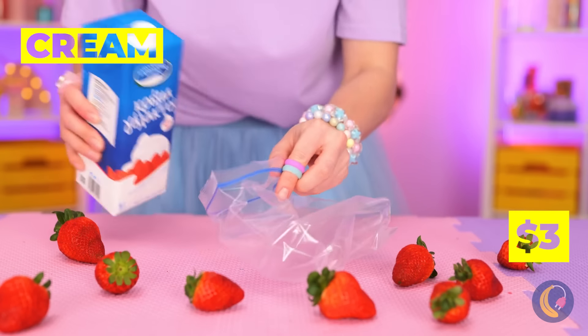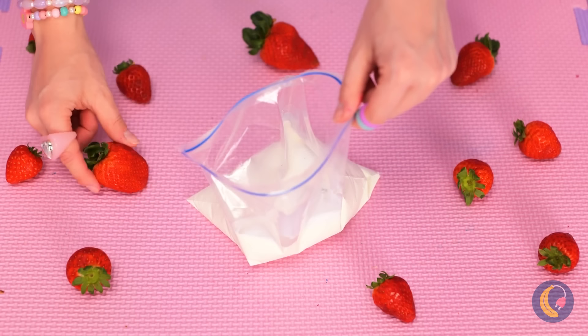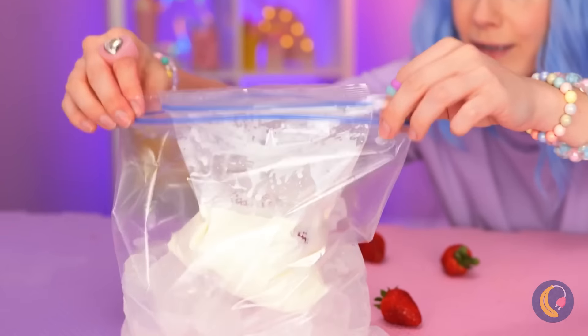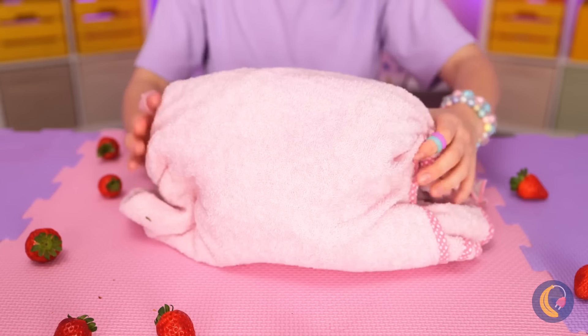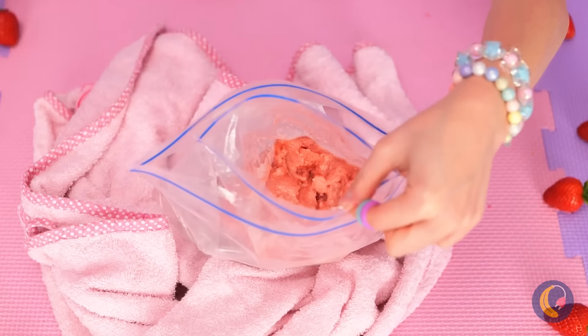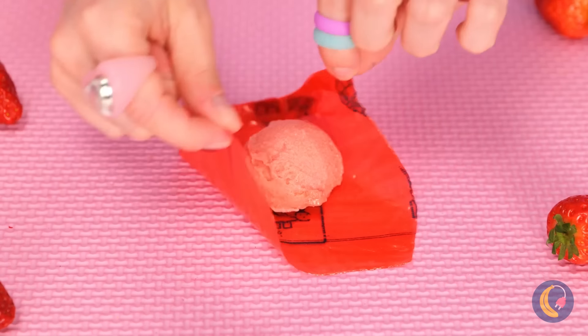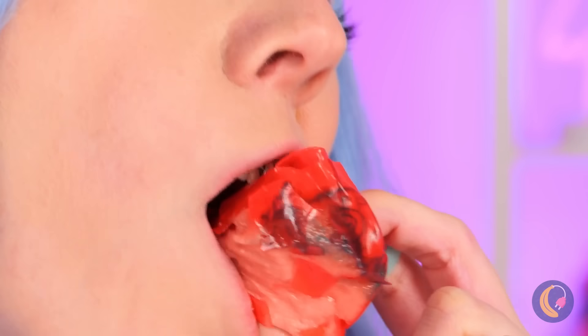Add some strawberries and cream to a bag. Make sure to seal it nice and tight — we've got the cream, now for the ice. Bundle it up and give the mix a nice shake. Pretty soon, it'll all blend together. Now let's make a great big scoop! Why don't we wrap this up — after all, it's all in the presentation. So good! But don't forget, you still owe him a little something.